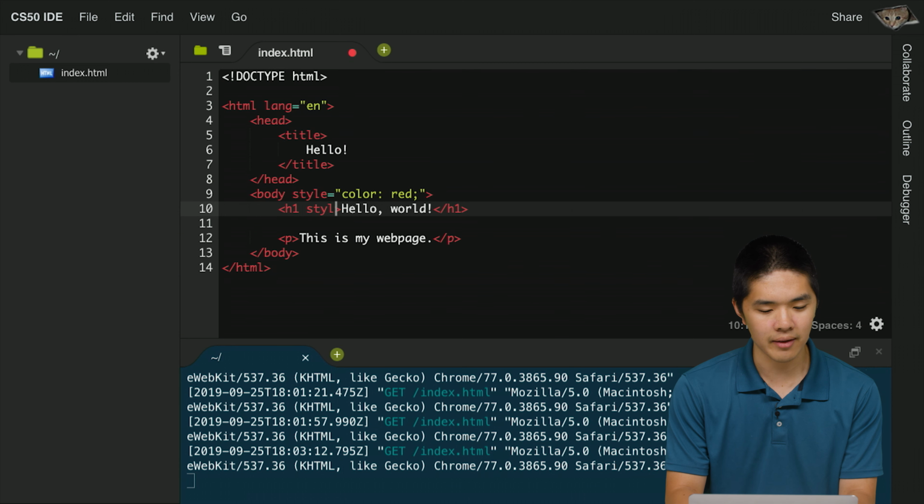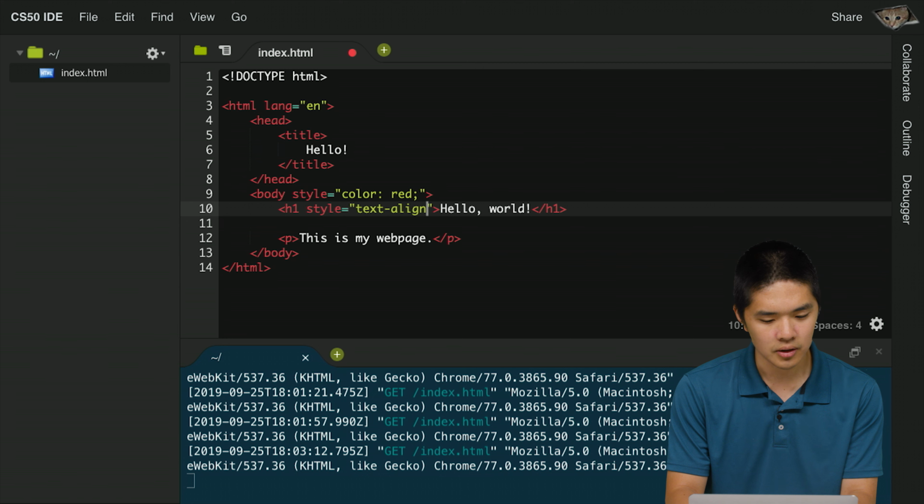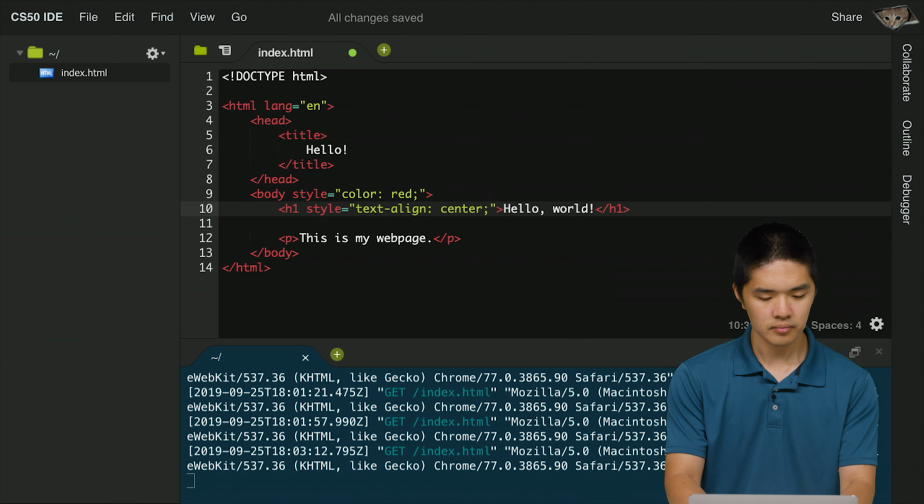One thing you might want to change, for example, is the alignment of a particular HTML element. By default, everything in HTML is left aligned. The heading is along the left, the paragraphs are left aligned, the images are left aligned. We might often want something to be right aligned, or in the center, for example. So to do that, we could take, for example, for this h1 tag, let's add a style attribute back to it, and say text-align: center.